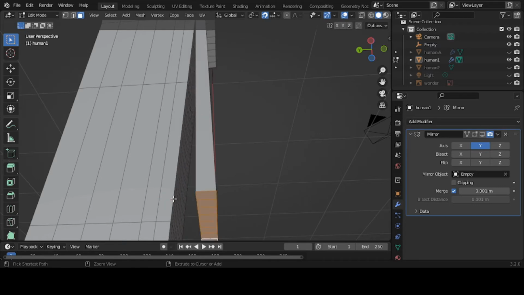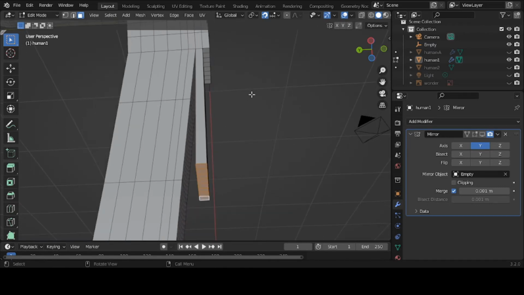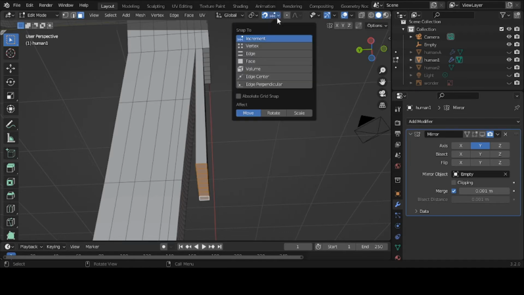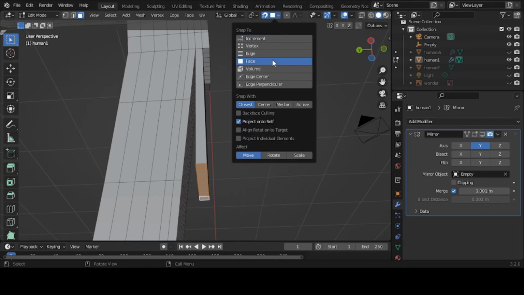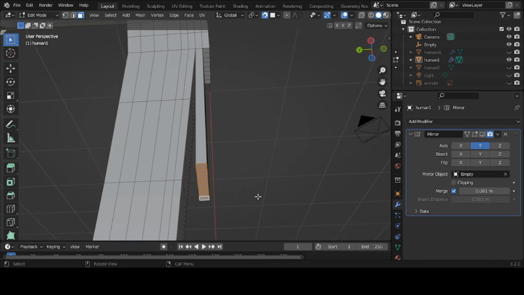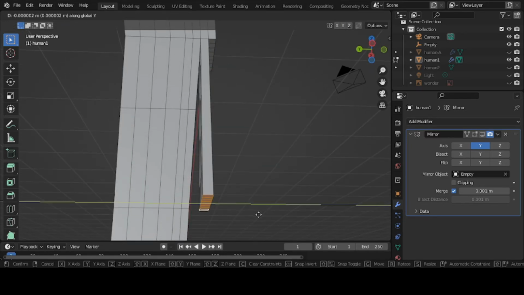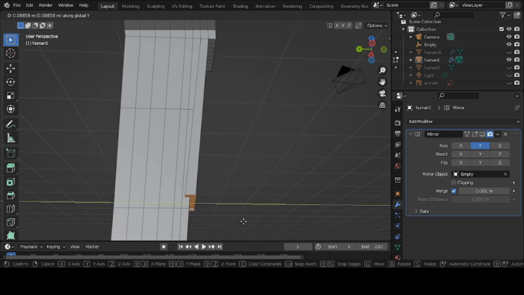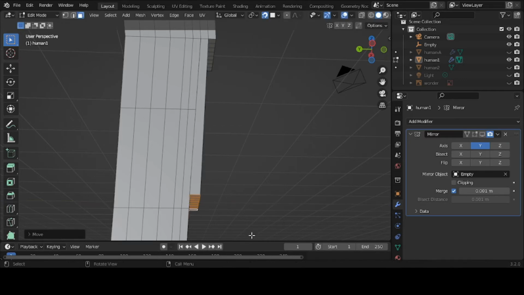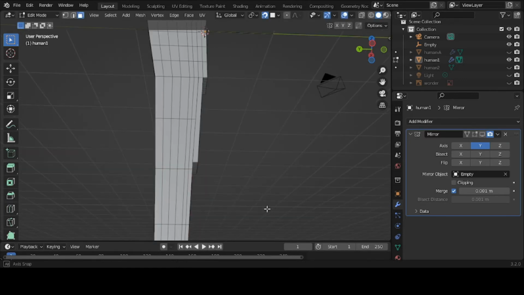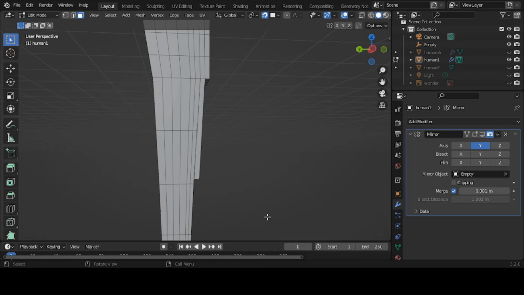So I'm going to choose snapping up here. Then I'm going to choose face. And let's see what happened now. Grab. Wow. Let's see if it snapped to the face. I don't know. See? It's still not a perfect snap. I have to eyeball it. Okay, so it's possible. It's possible, but it's a lot of work.